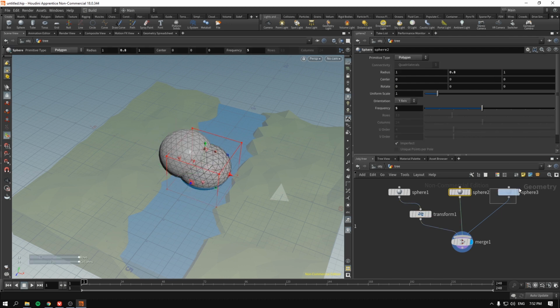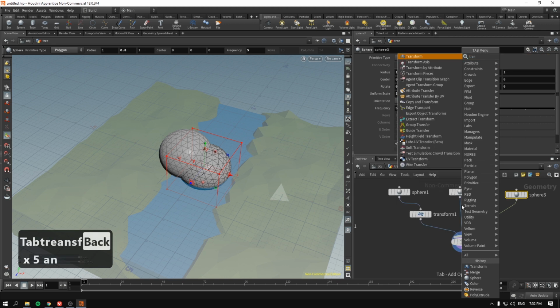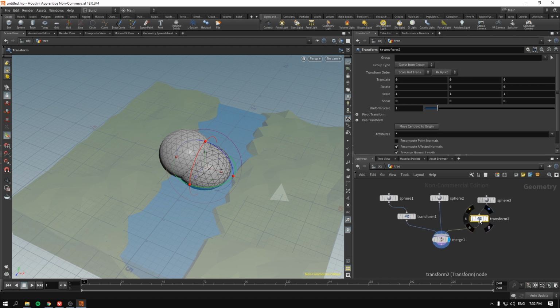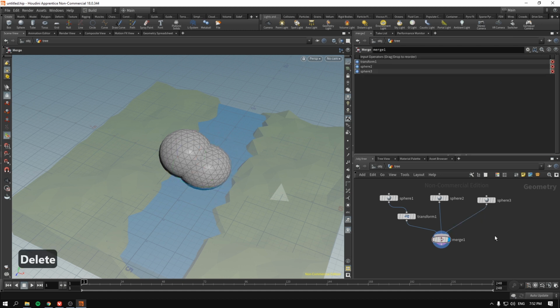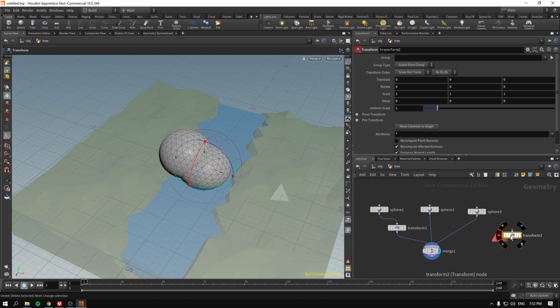This sphere should be in the center, and this sphere should be transformed as well. So as you can see, I can just drag and drop nodes inside of our connections. If you want to get rid of it, you can press delete, Control Z to undo, or you can hold down the left mouse button and shake it, and as you can see, we did not delete this, but we just disconnected it from the connection of the node. And to connect it back, just drag and drop it here, and everything will work once more.